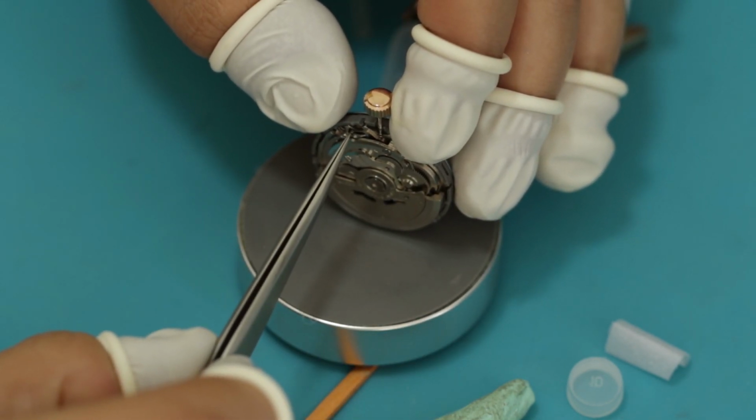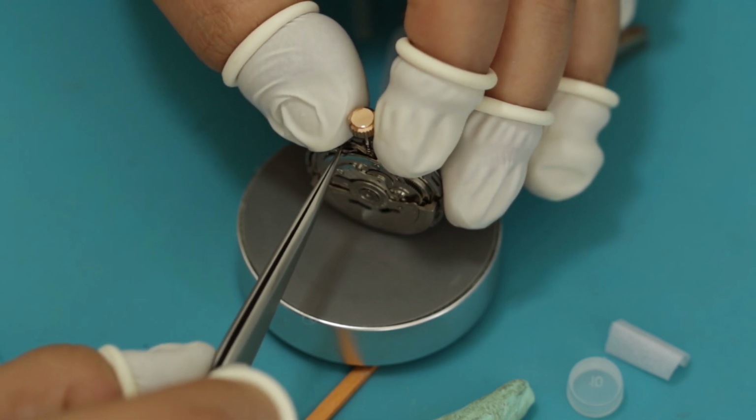Before the casing, I'll take out the crown. In the NH35, this is done in the inner position.